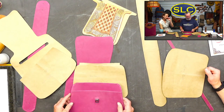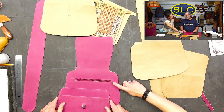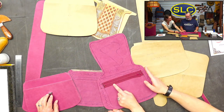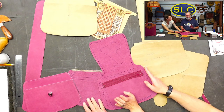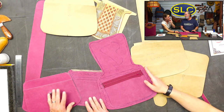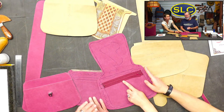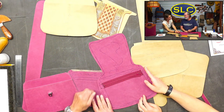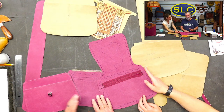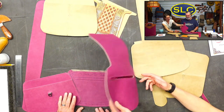Now, Denny, I have a quick question. You said that you could buck stitch this zipper in if you wanted to. Do you have to do anything special on the back side because you've got the zipper tape in order to buck stitch it? No, you can just punch the stitching slots in there just like you would on a normal one. And you don't have to worry about it fraying out? No. After you get it buck stitched, if you have some frayed spots, you could take a thread burner and kind of seal that backside. But really, in all reality, you don't have to worry about it. It's not going to go anywhere.